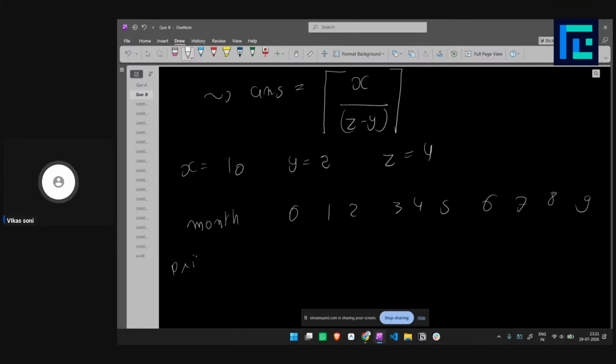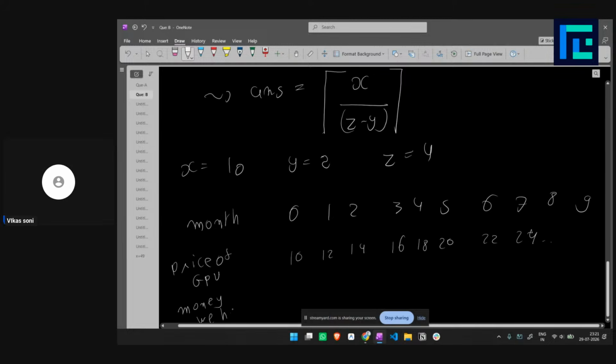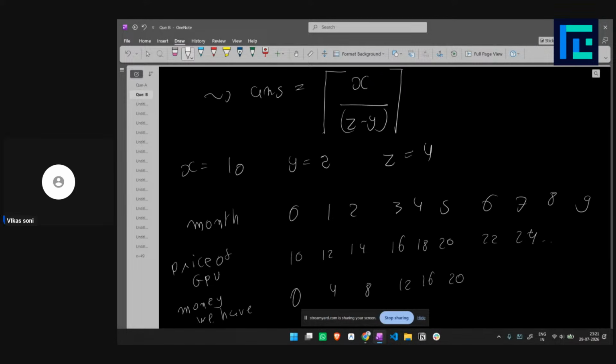This is the price of the GPU. The price is 10, 12, 14, and so on. And the money we have, on month 0, it was 0, then 4, 8, 12, 16, and 20.